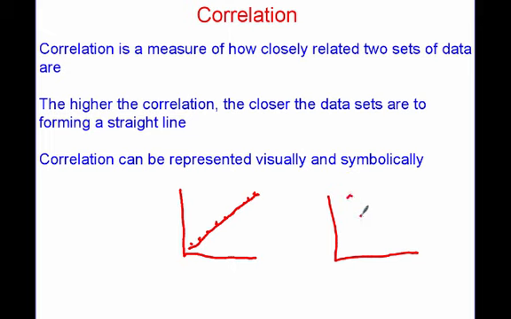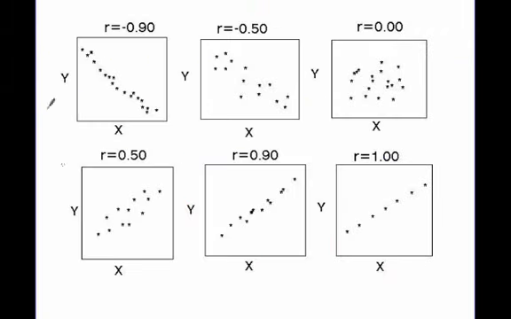However, if I took these points, which are all very far spread out, I would say that this has very low correlation because they're not very close to having a straight line. So an example of this would be these graphs right here. You'll notice that these points are all very closely grouped together, and they form not quite a straight line, but pretty close to a straight line. So these would have a strong correlation. And you notice that they have a negative slope, so we'd say that these have a strong negative correlation.